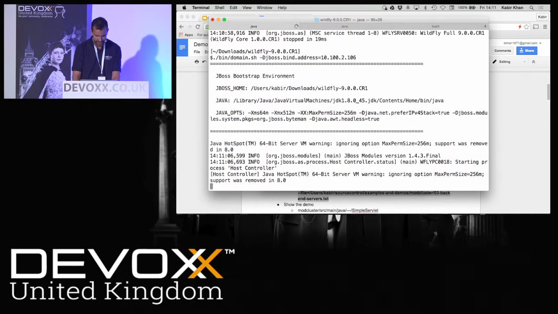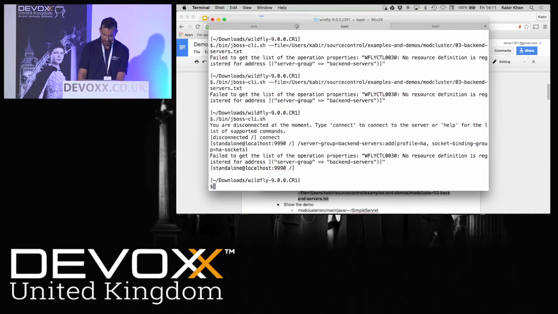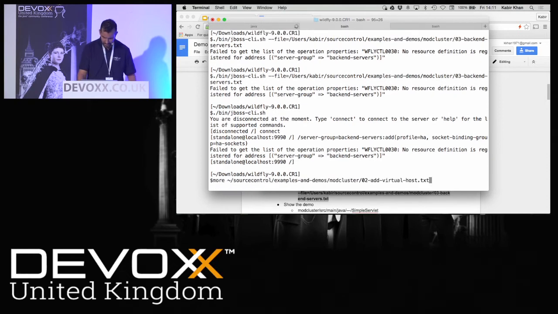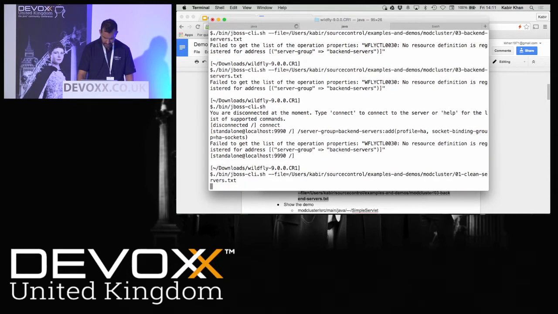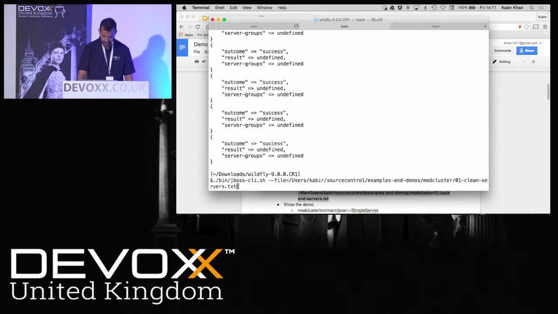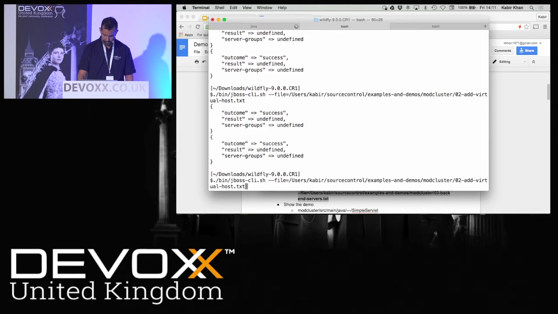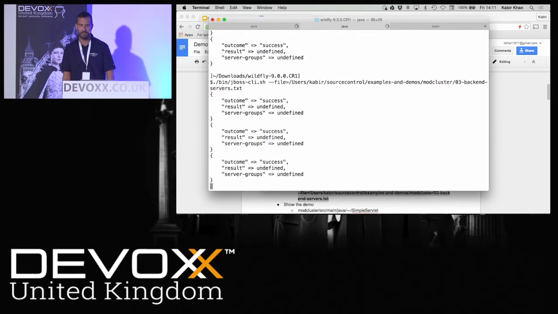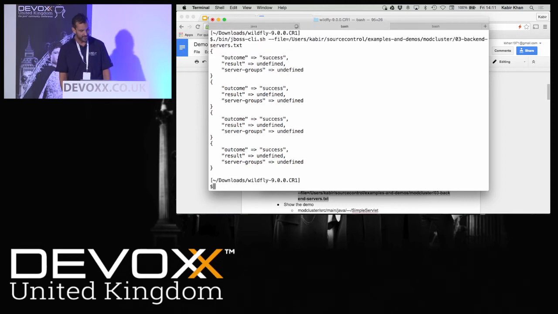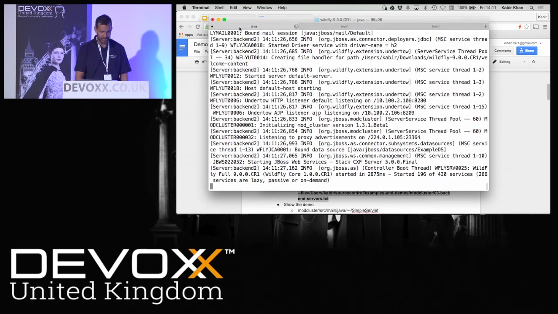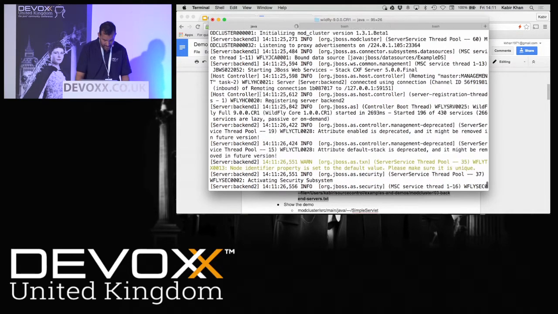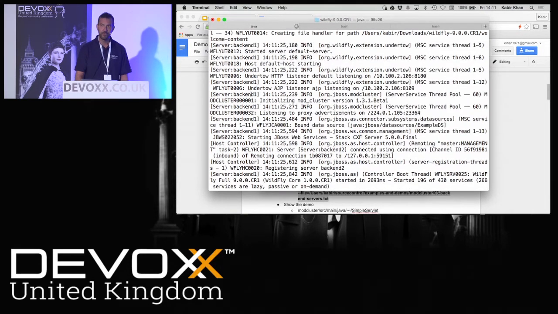So I'll just run those 3 scripts again, and now we should be back in business. So now the backend servers should be added fine. That completed successfully, so we see those starting up here. We've got the backend 2 server. The backend 1 server started further up.